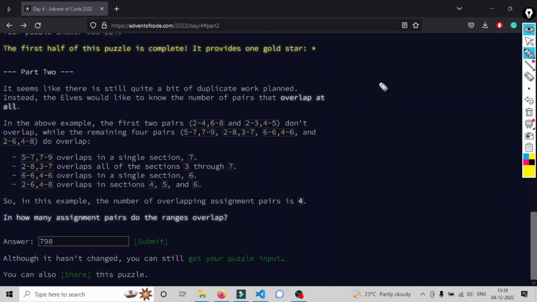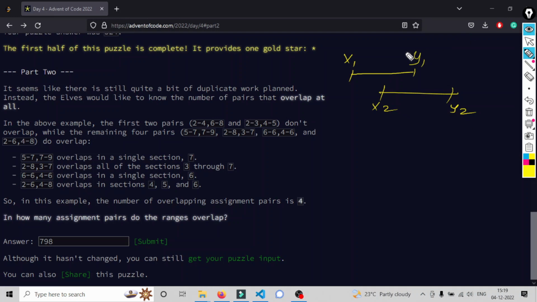So suppose we have a point x1 comma y1 and another point x2 comma y2.